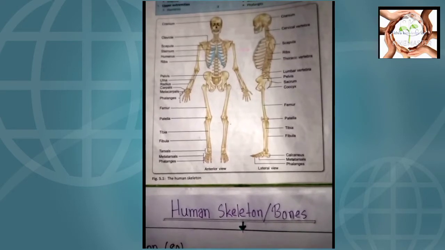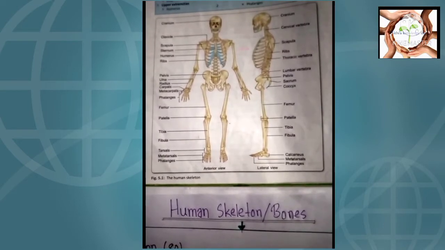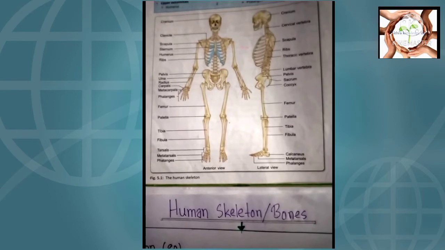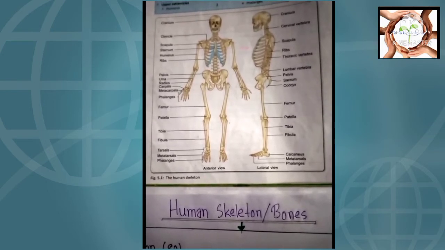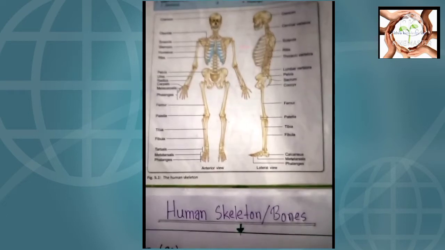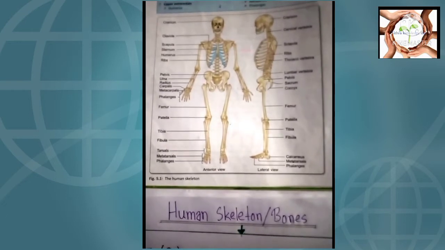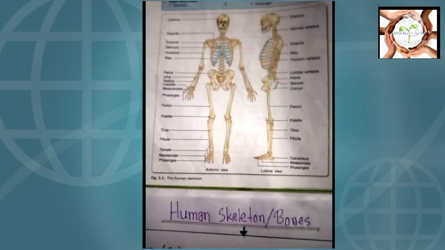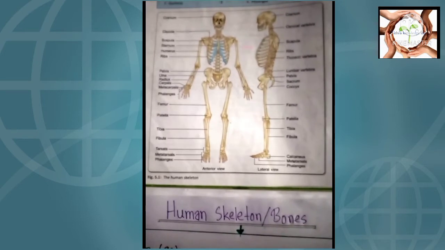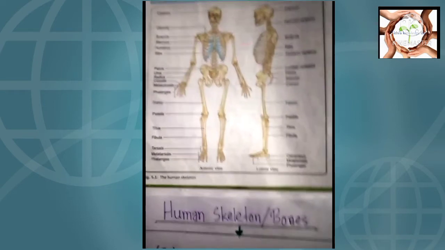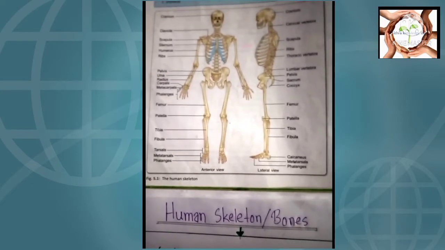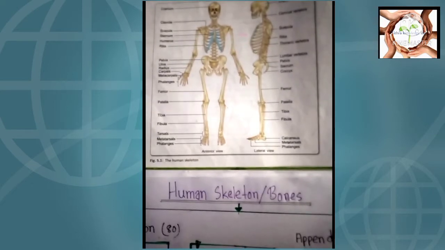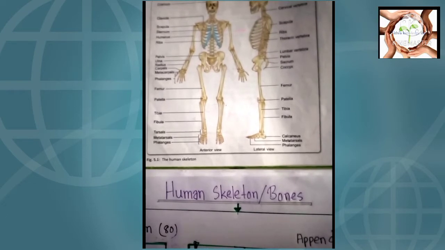Firstly, we have to know what a skeleton is. The skeleton is the framework of the body which provides the basic function of our body. We all know that the human skeleton consists of 206 bones. However, we think that there are a lot of bones in our body, and to memorize them is so tough and difficult. But after watching my video, it will be very clear and easy.